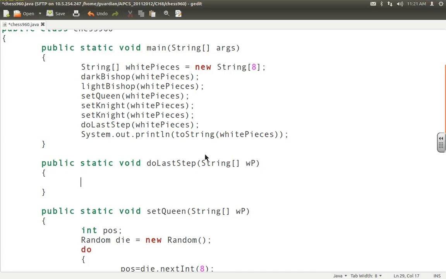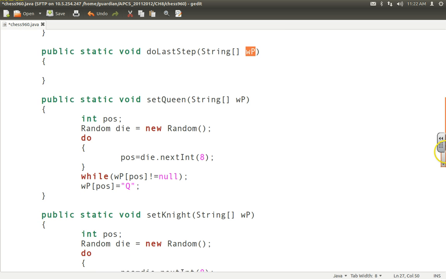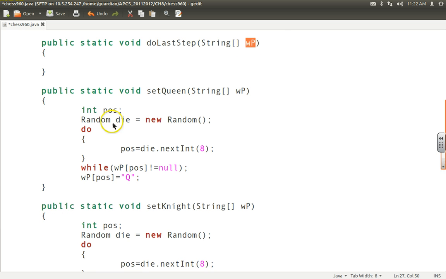All right, so listen up. How are you going to search through the static string array WP until you find the first null? Hint, hint. It's a lot like setQueen in that you need some kind of a loop and you have to keep track of your position.